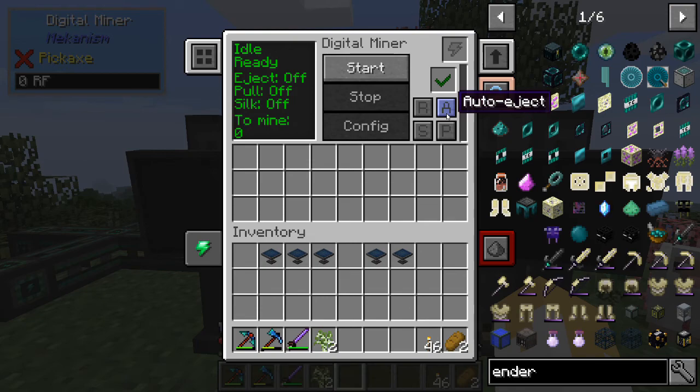The auto eject wouldn't do that. So I want to turn auto eject on. As soon as you click the auto eject button, here it says that it's on. That doesn't cost any more power. That's just a preference. We can have it auto pull for like if we wanted to use energy cells. I think we could do that if we wanted to transfer power that way. That could be an interesting way.